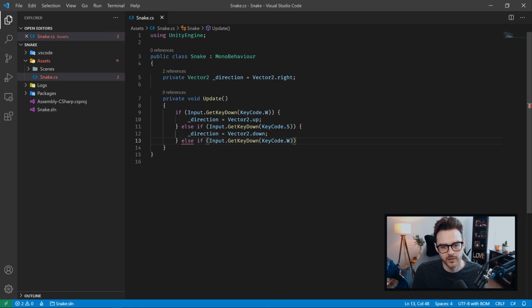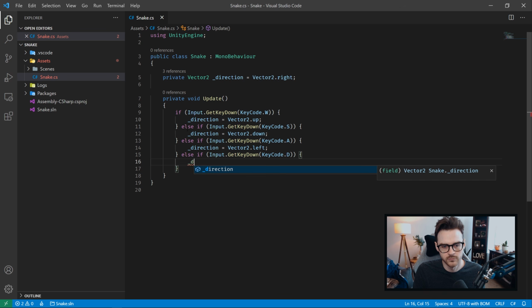Else if you press A, you'll move left. And else if you press D, you will move right. And there we go. Now we're assigning our direction based on our input.